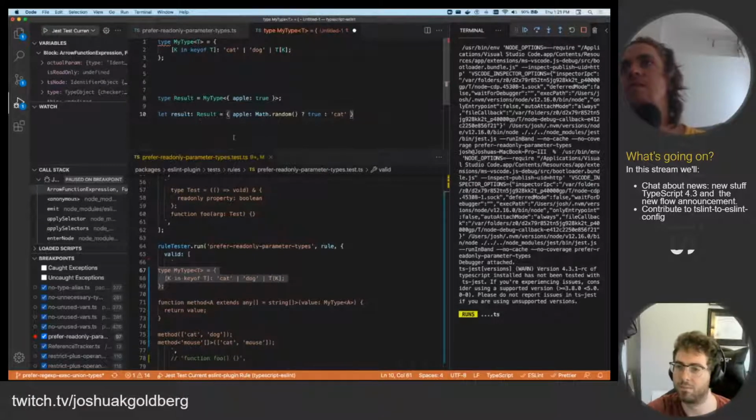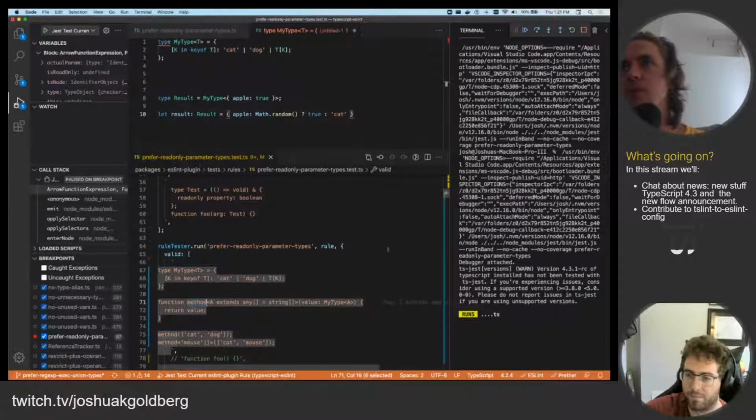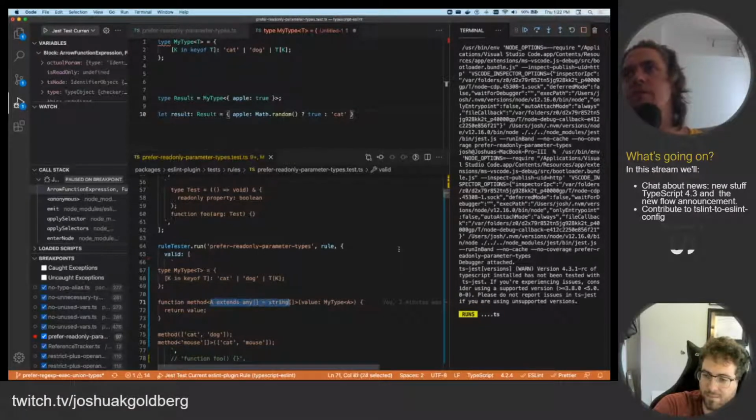Nice. Okay. Now it makes sense. So we have a method where we have a generic, which is string array, a list of strings by default, and it's an array.